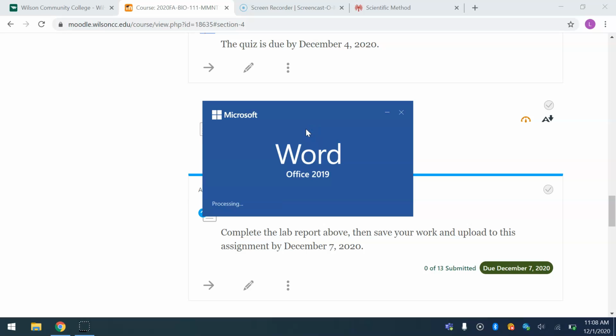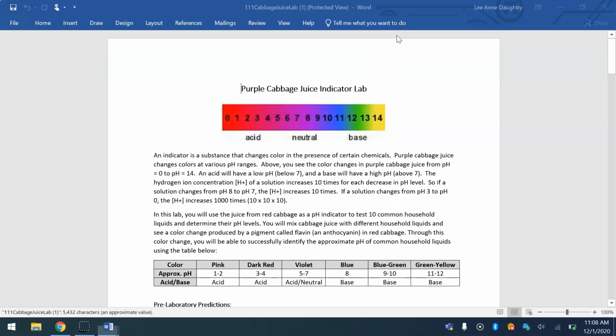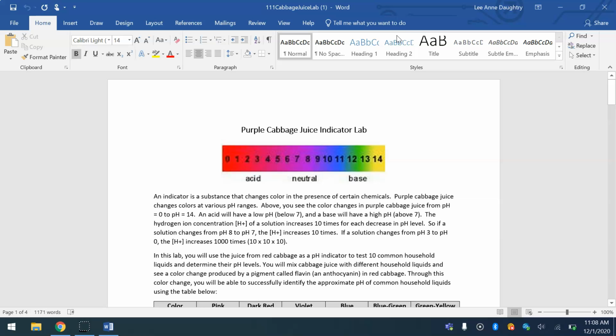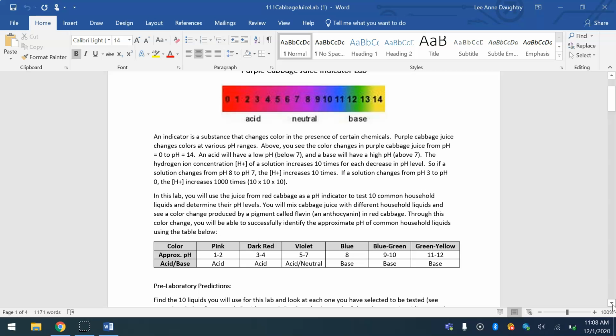With every lab that you turn in to me that is hands-on, you must take photographs of yourself. You must be in the photographs, and your experimental setup before and after. I need proof that you did the lab, not that you got the information online. You can even find pictures online of these labs. So I need you to be in the picture, and you can attach those photographs to the lab report. You can just scroll down to the end of the lab report and attach those photographs.